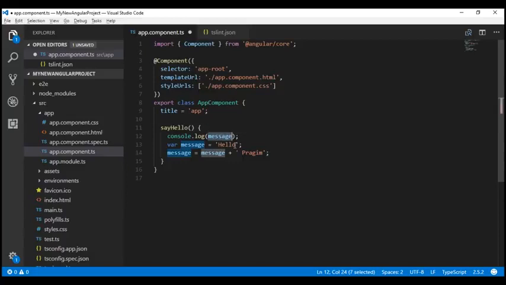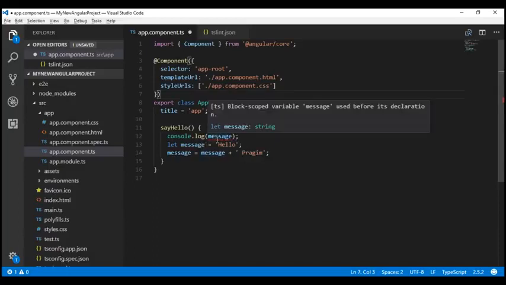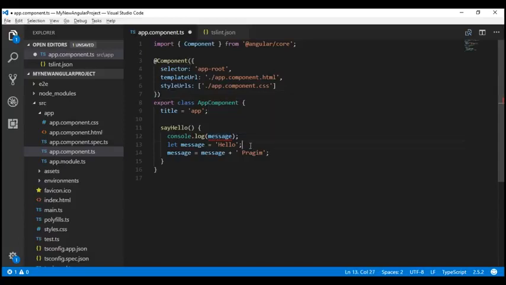Is this the case with the let keyword? Let's look at that. Now instead of using var, let's use the let keyword to declare a variable. And we still have the red squiggly there. And when I hover the mouse over that red squiggly, look at what the message says: Block-scoped variable message used before its declaration. So variables declared with the let keyword are not accessible before they are declared. Now if I move the declaration before its usage, then we wouldn't have that red squiggly there.